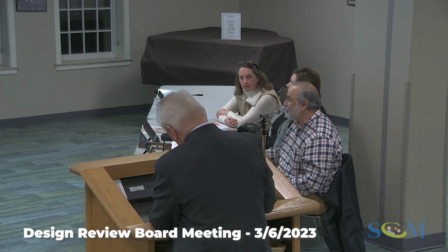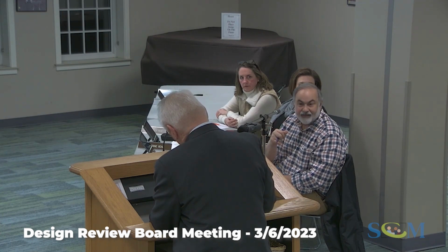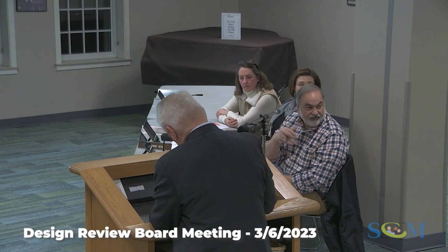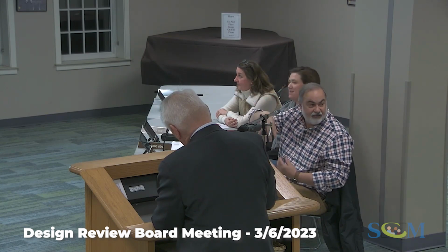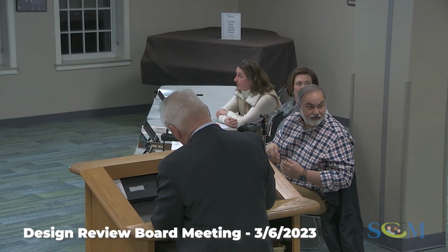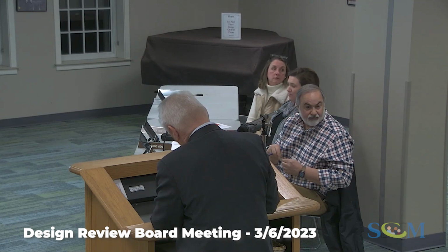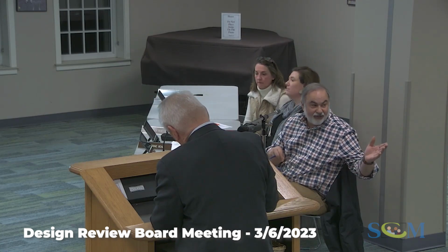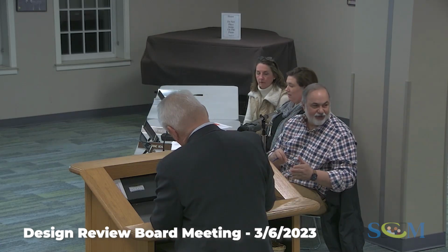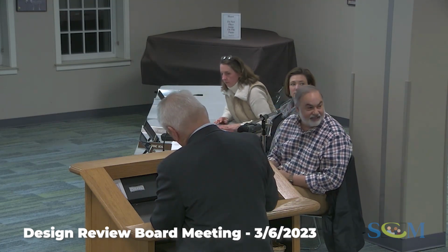Can we also see a night view of what these lobbies look like? There are some of these built, right? Vessels? And it's got this lighting that you're speaking of in the front entryway? Yeah. So can we see a photo, basically, of what that looks like so we understand what you mean by the up and the down lights in that entryway? Yes. It's a little hard. I know you're so sure of what you see because you know it in your head. We're on the other end, trying to figure out what it looks like. We don't know. So just a picture, literally, will allow us that insight of what you're picturing.